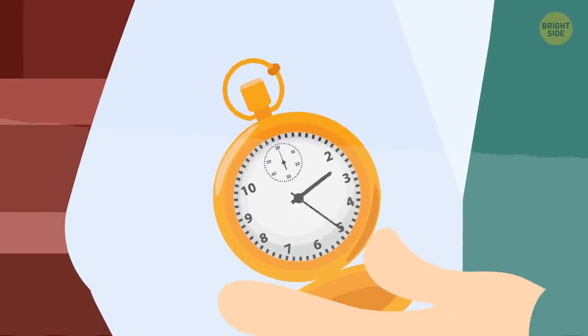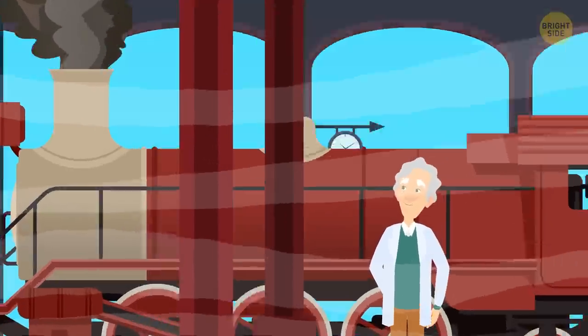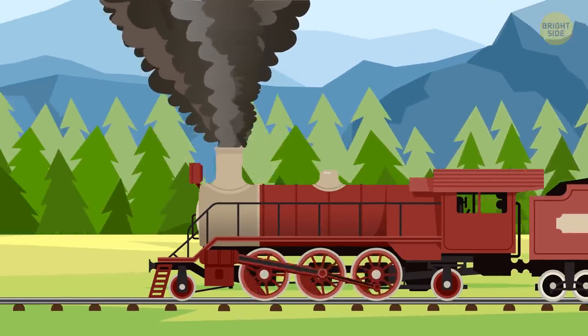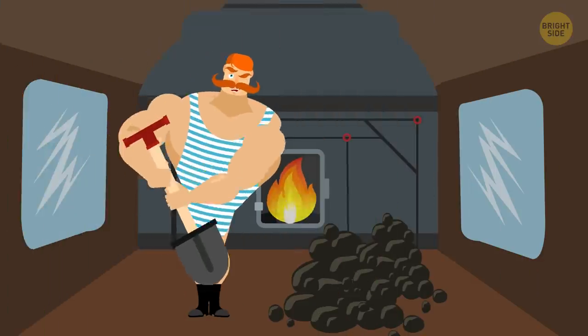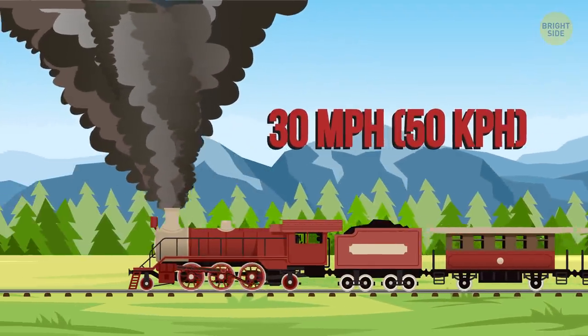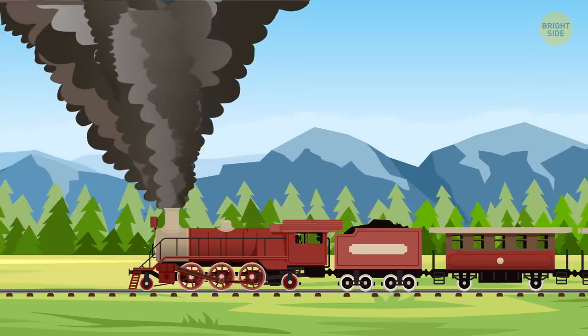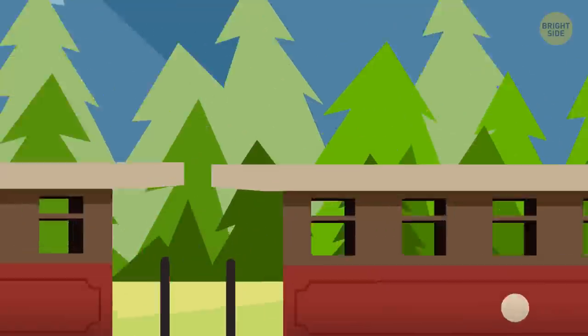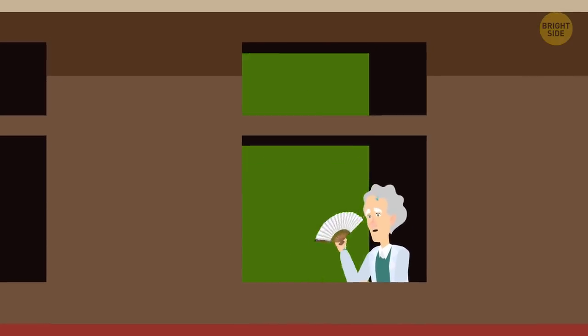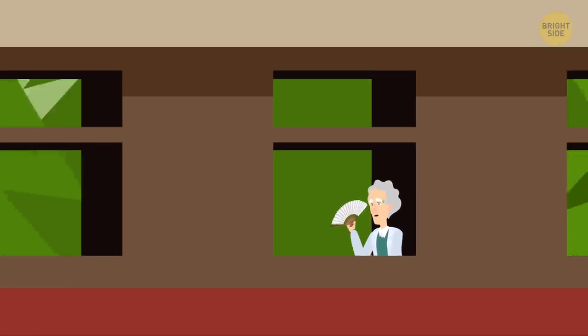You take the first steam engine train. Thick, sooty smoke pours from it. A muscular stoker is working in a special compartment. He throws coal into the engine. You ride at a measly speed of about 30 miles per hour. Measly compared to our next stop anyways. If it's hot outside, then inside it becomes simply unbearable. Air conditioners haven't been invented yet. Fortunately, you ride through a time tunnel and find yourself in present-day Shanghai.